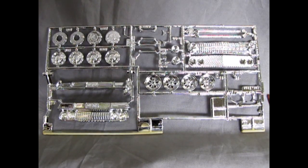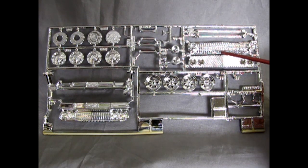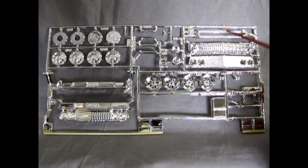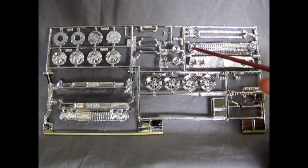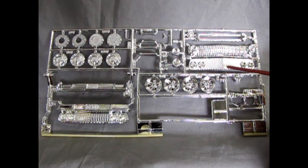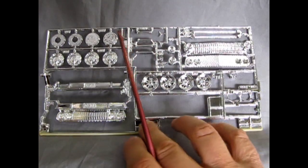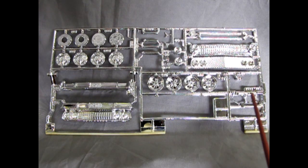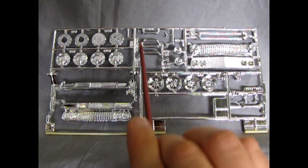Next up, we have all the chrome components, and this again is another one of the stars of the kit because of all the great customizing features. So this sort of grill is like your Mercury Park Lane type of grill from the 60s. So there's your side leg pipes. These are additional ones, so you can have quad headlights. We've got a wire mesh grill up here. We've got some Keystone mag wheels, and the thing that wants to fall over. Knockoffs here. These are your bumperettes and whatnot.